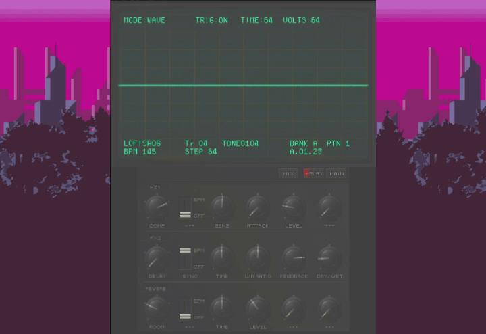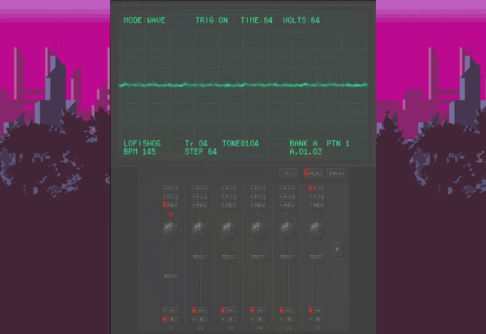I want to encourage you to really go in and mess around, experiment, see what you like the sound of. That's a very good way to discover what you can do with these apps and what you can do with sound in general. There's a wide world of possibility out there, so go for it.